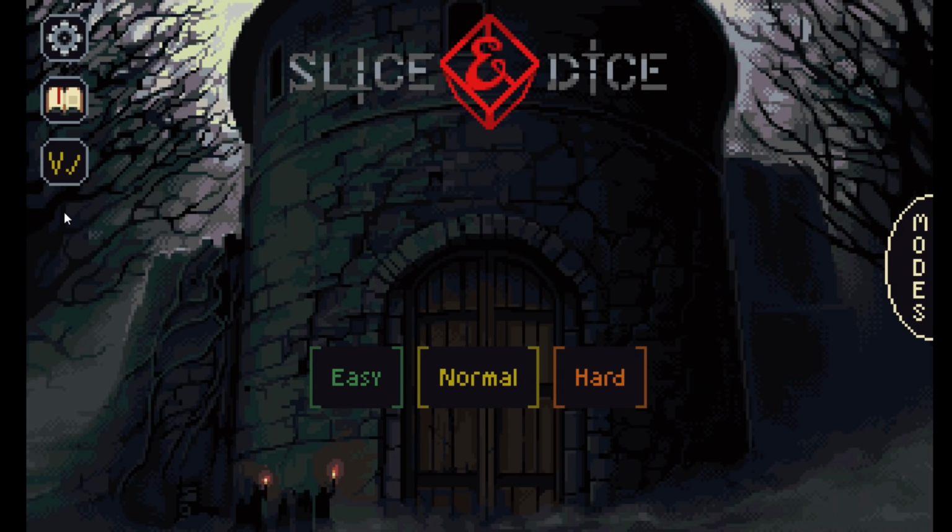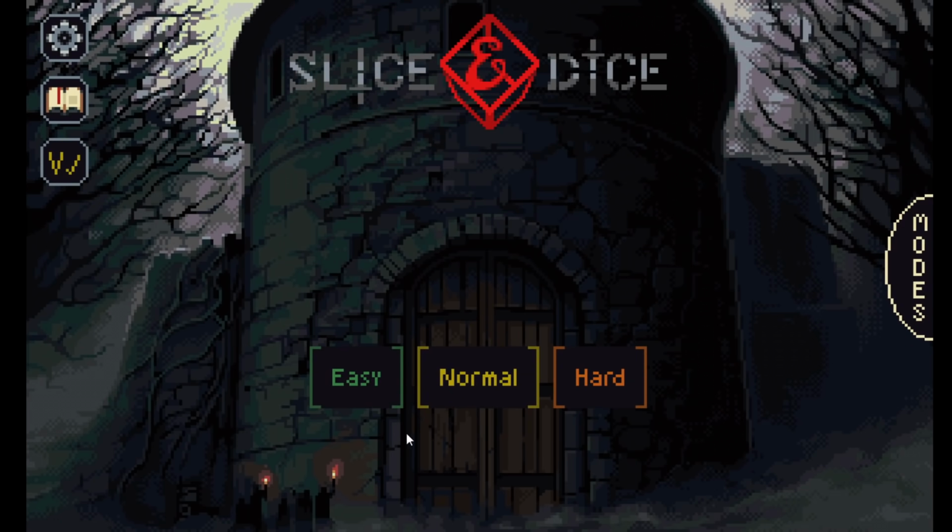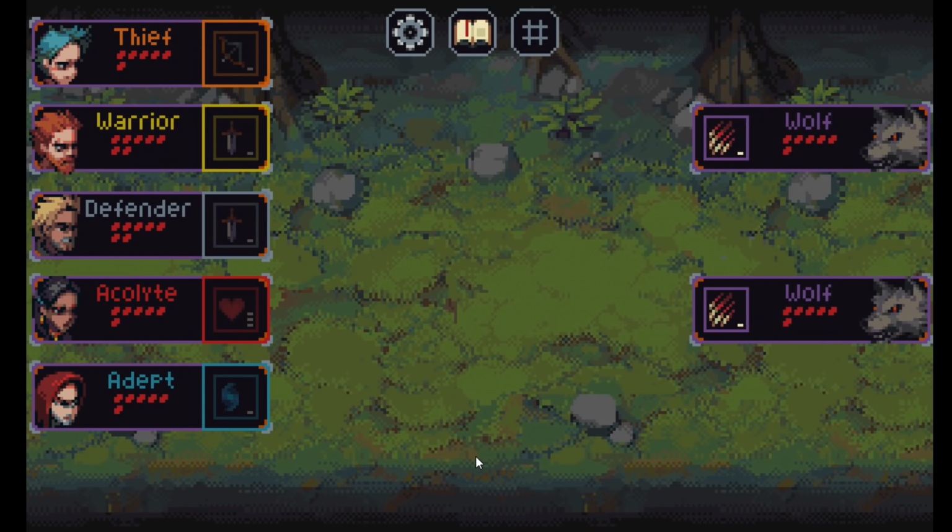But let's hop in. I read a little bit of the tutorial. This is the tutorial, and it basically just said, just play around. So I'm gonna just play around. I don't really know what to expect. I don't know a lot about the game. I'll play on easy and we'll hop right in, right?